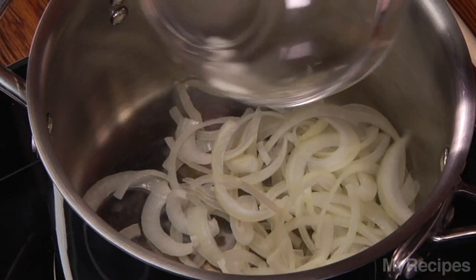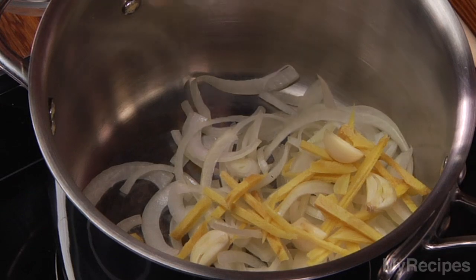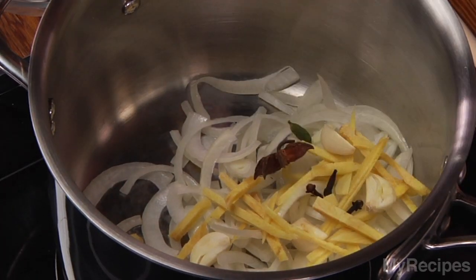Now, I like to overlap some of my steps to cut back on prep time even more. So I have my noodles cooking, my beef's in the freezer, and I'll cook my onions and warm my spices. So I have onions, some fresh ginger, garlic, cloves, cardamom, and star anise.